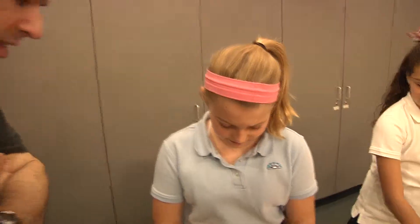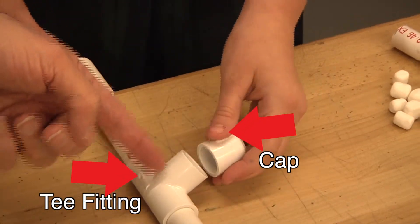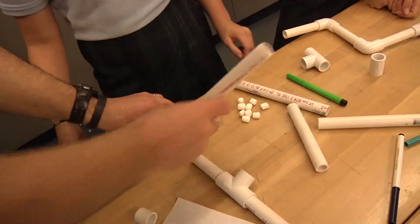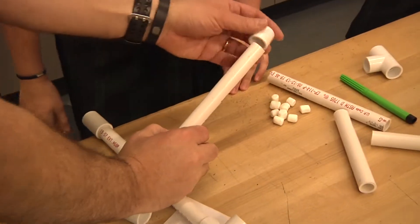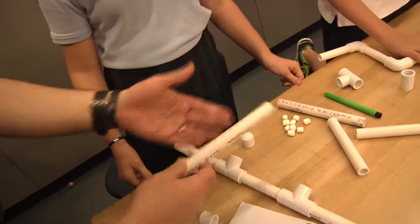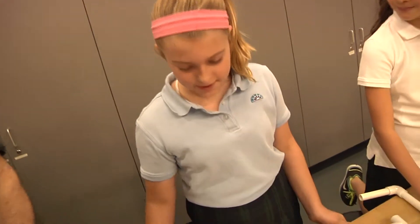This doesn't fit on here. Well, that's because this is a cap and this is a coupling. What you need is to make sure to put a piece of pipe in between — this is for a half inch pipe to fit in here and then a cap to fit on top. So if you want to cut down a piece of pipe, we can definitely do that, or you can find a smaller piece of pipe. Oh, that makes more sense.